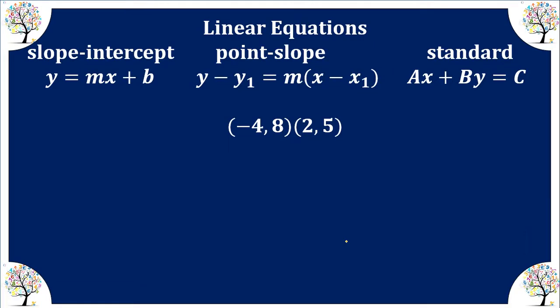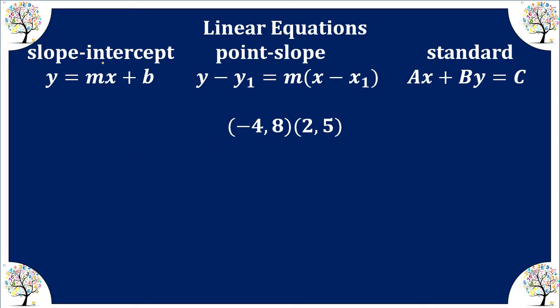Okay, I wanted to review linear equations and how to write a linear equation when you are given 2 points. I'm going to show you 2 different ways, and then we're going to make sure we know how to put it in each form. But the most important form for me is slope-intercept, because when it's in slope-intercept form, we can graph it easily. So let's get started.